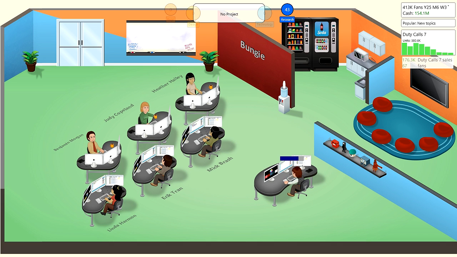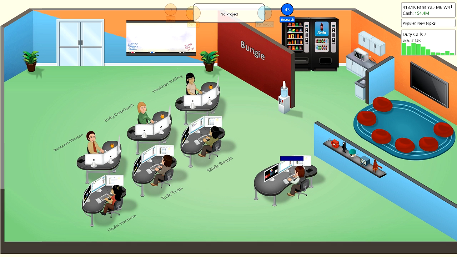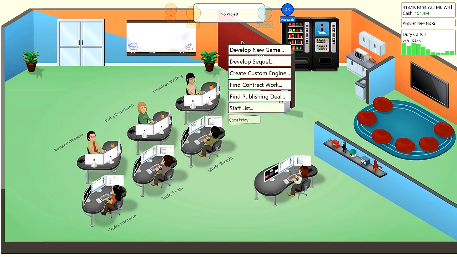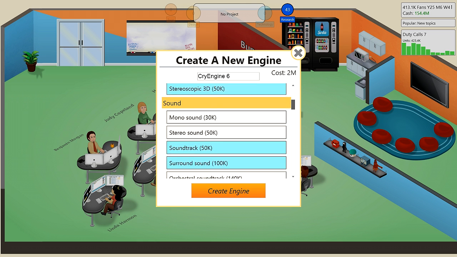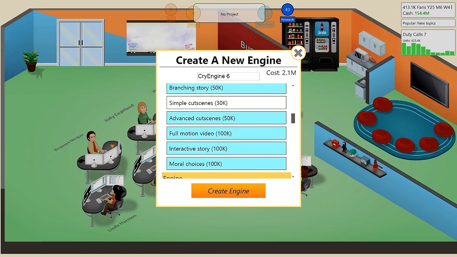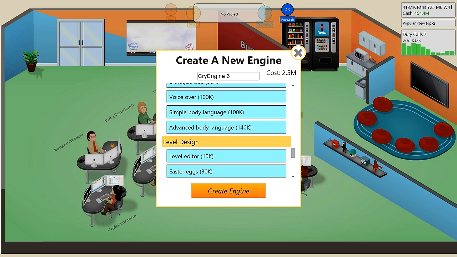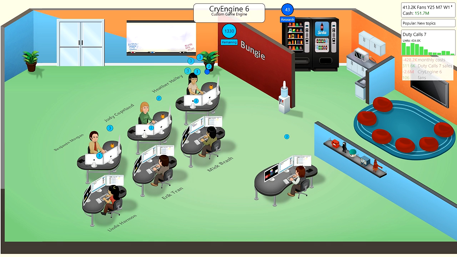Alright, now I need to build a new game engine because the next generation of games is on the horizon. Alright, there's nothing else I can research, so let's build a new game engine. Let's call this CryEngine 6. Alrighty, now I'm going to create the engine. It's going to take a while to create.